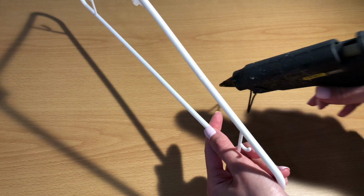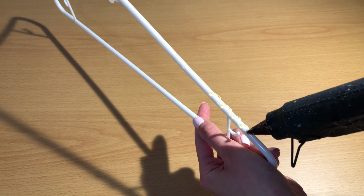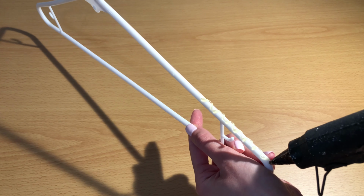Lastly, with the hot glue gun, create a back and forth pattern on the top part of the ends of the hanger, starting about a few inches from the ends of each side of the hanger.